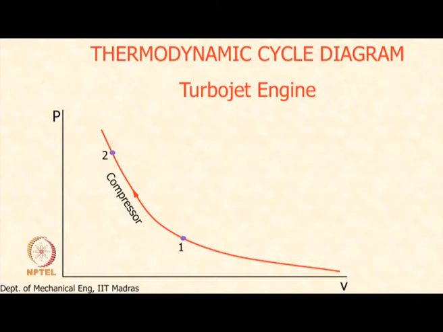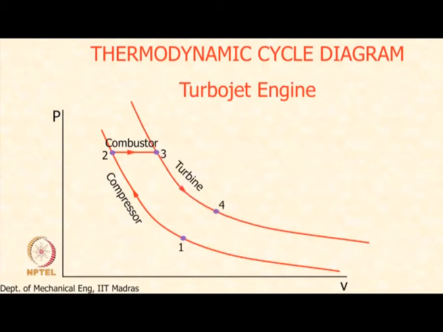So we compress it along 1, 2, and once we do the compression, we have to add heat, or we raise the temperature of the air. So we actually add heat in the combustor, which is a constant pressure process from 2 to 3, and then once that is done, we then extract part of the enthalpy to generate the work for the compressor. So that is an expansion process in the turbine from 3 to 4. So 3 to 4 expansion is required to produce the work that is necessary to drive the compressor, and then the remaining enthalpy is extracted in the nozzle, that is process 4 to 5. So the thrust is generated in 4 to 5.